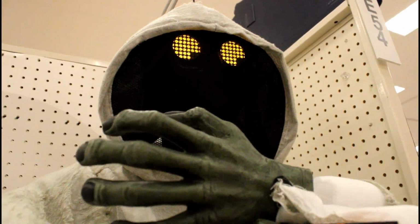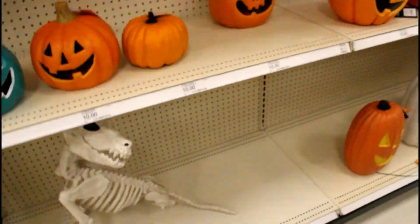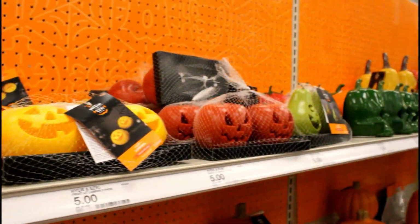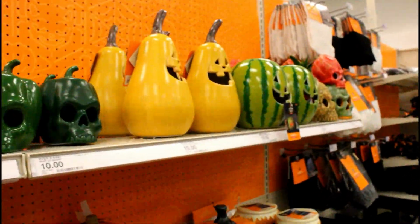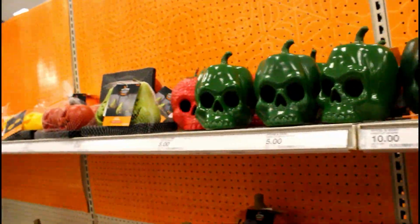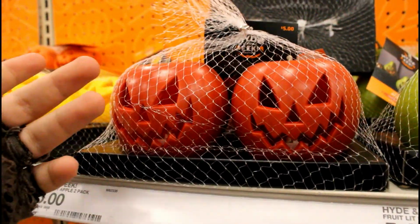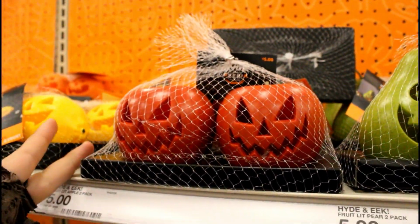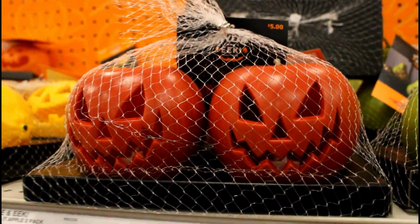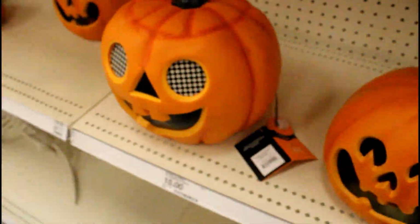Oh, jeez. More skeleton stuff and pumpkins, tons of pumpkins, stupid teal pumpkin. Up here they have the fruit, which I don't like because that's not Halloween at all, except for, actually, these ones are the worst, honestly. These are so stupid. Except, though, I do really like the apples because those actually are Halloween, because apples are absolutely Halloween, because apple cider, caramel apples, candy apples, bobbing for apples, poison apples. They are a staple of the fall season, so those actually work. They look like poison apples. I like them a lot. But I don't like the other fruit.